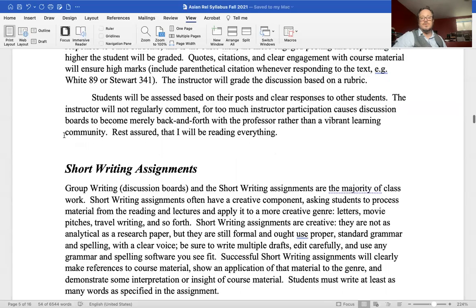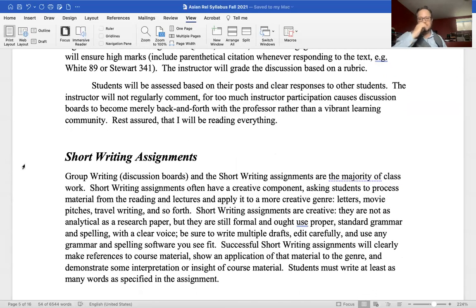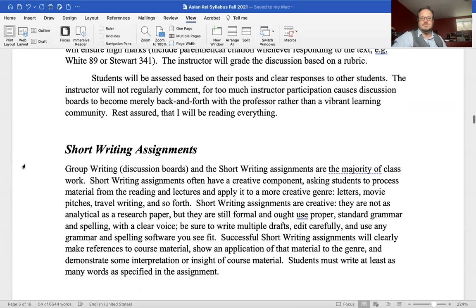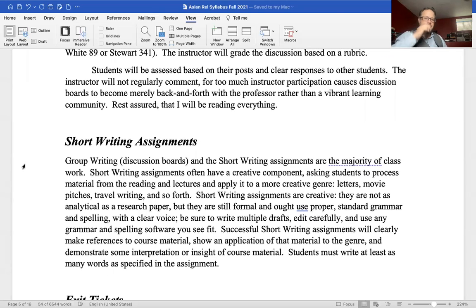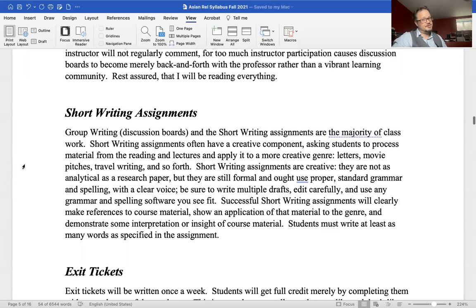The instructor will grade the discussion based on a rubric, which you will be given. I make the rubrics available for every assignment. Students will be assessed based on their posts and clear responses to other students. The instructor will not regularly comment, for too much instructor participation causes discussion boards to be merely a back and forth with the professor rather than a vibrant learning community. Rest assured, I will read everything you write.